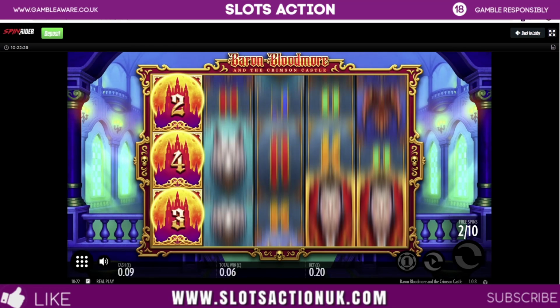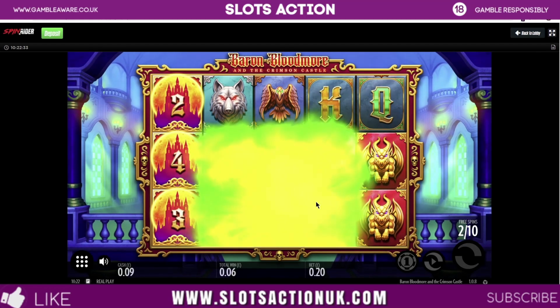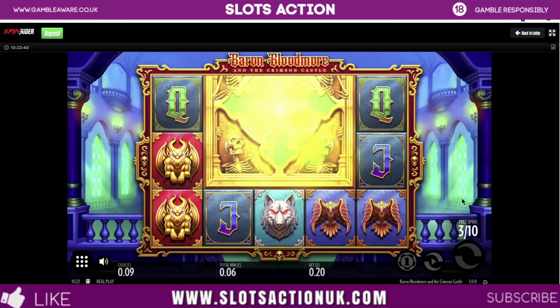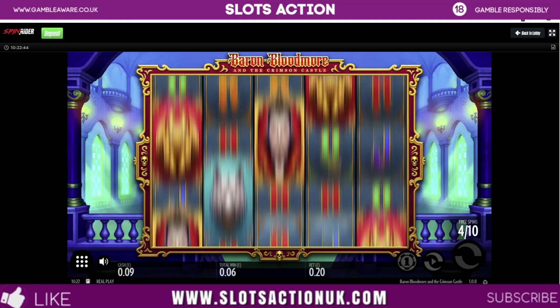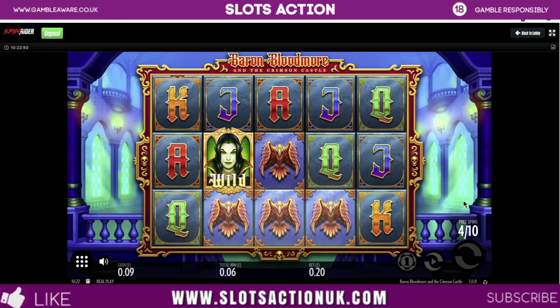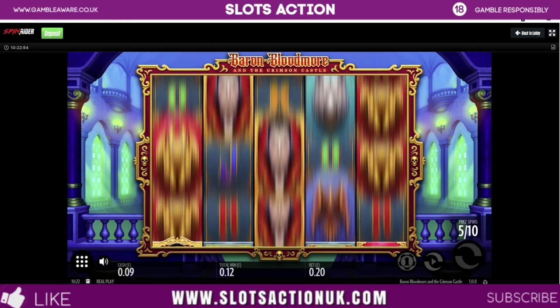No connection there. What's this? Oh, come on. Right, connect. Queens will do. We have a win, please. We're on sixpence. Bastard. Doubled it.